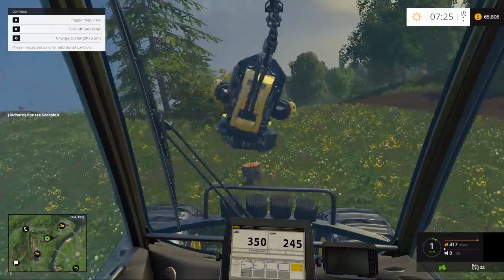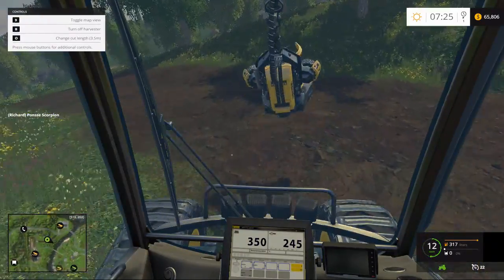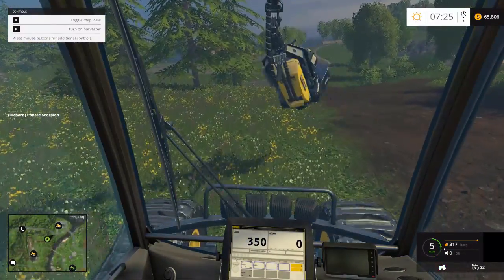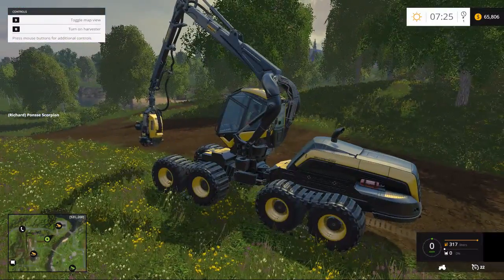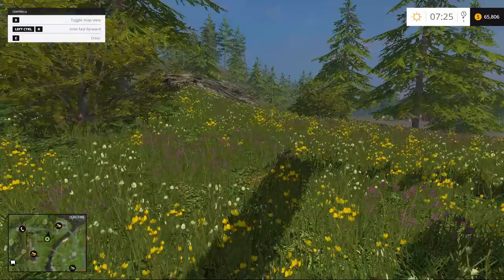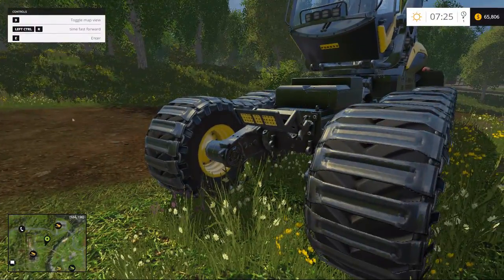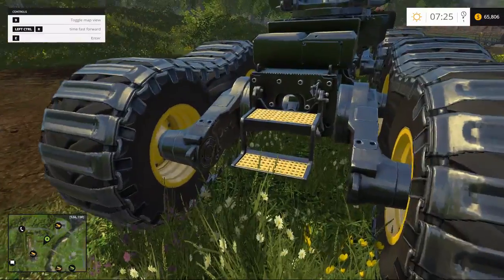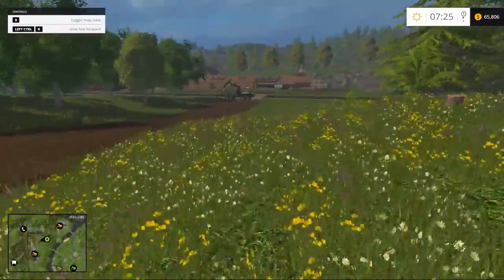Okay, now let's take our little buddy out of here. Shut her off. There we go. We'll just let that stop swinging and then there we go. Okay, what is that? Oh, look at this. Oh, isn't that neat? It allows you to climb right up to it. Alright, well, slick.